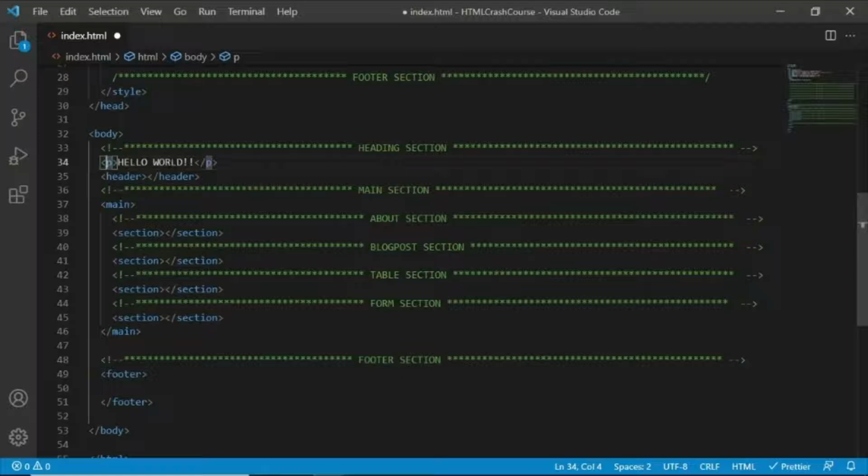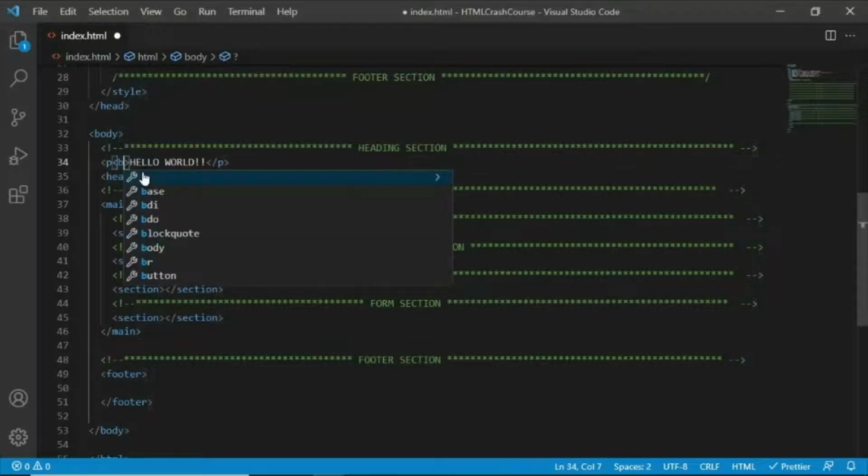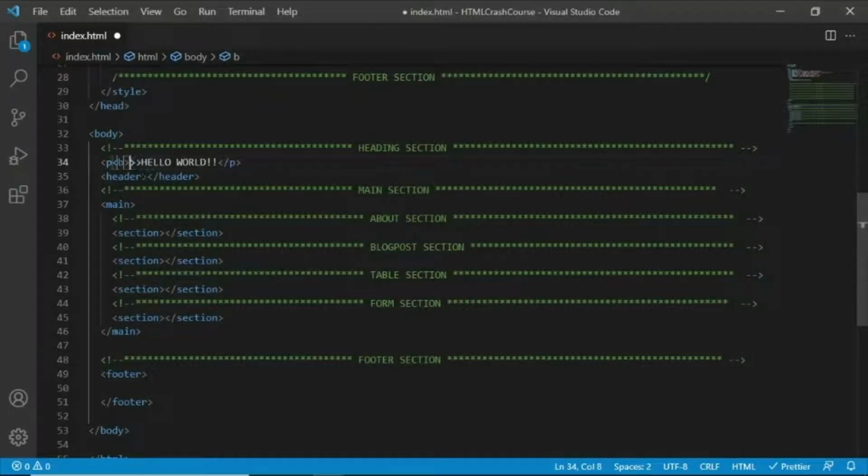If, for example, we would want to put another element in between the opening and closing tag of the paragraph element, we will need to make sure of the nesting. For example, if we want this to be bold, let me just put this here. Sorry, guys. And here we have the closing tag.